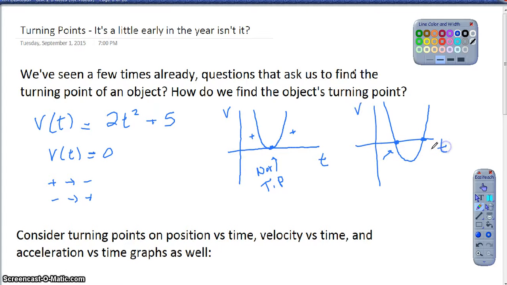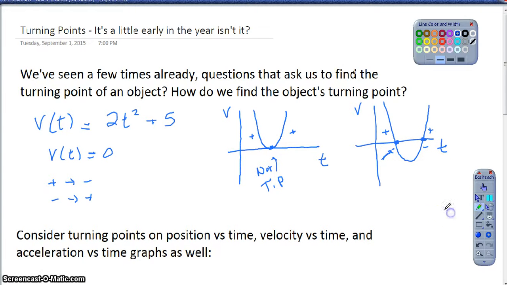then each of those locations where, again, this is velocity versus time, each of those locations where it actually passes through the x-axis, that would be a turning point. Because here I go from a positive velocity to a negative, and then from a negative velocity to a positive. Okay, so be careful on this. Again, the easiest thing you can do a lot of times is just graph the function and look at your values. And make sure on your graphing calculator you're comfortable finding a zero or something of that nature.